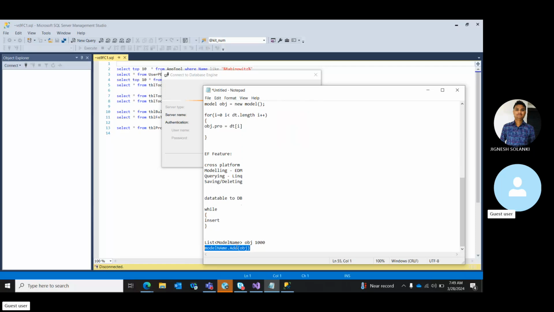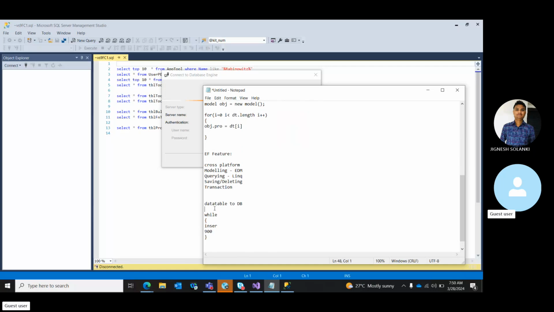Also transactions. We saw begin and rollback transactions. These transactions are done automatically in Entity Framework. If there is any error, it will revoke back. Let's say you are inserting 1000 rows with a while loop, and in the 900th row you have an error, but 899 rows are already inserted. You cannot revoke them, right? You can write a transaction so that if there is any error, it will revoke back.